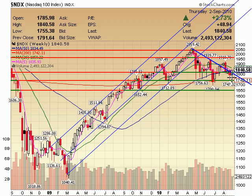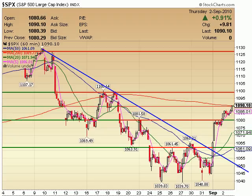NDX on a weekly is also coming back up to test these overhead resistance areas. We'll look more at that very closely tomorrow as it is Friday. So we'll see where they close, but it looks like they want to stay right up here near 1834 for the 50 and 1859 is where that's at for the 20. Either one of those places is very logical to go, especially that 1860-ish area if we continue the bull climb tomorrow on maybe good numbers or whatever they want to attribute it to.